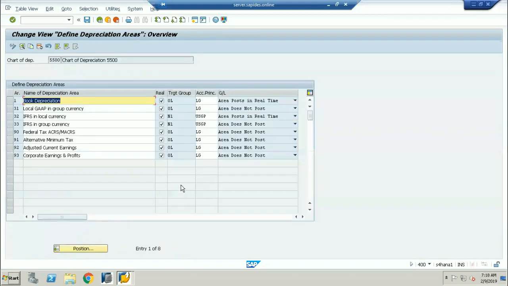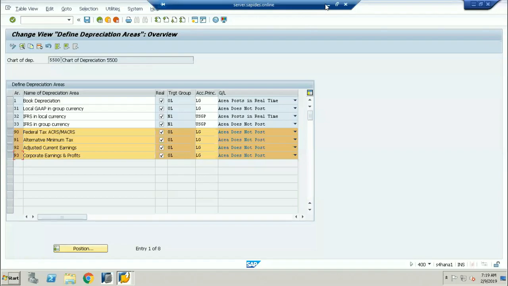For the OL I require only these two depreciation areas. I don't want the remaining ones, 1, 2, 3, and 4. I don't require them. Why? Because of the parallel currency. This is a very important concept we need to understand: the number of currencies should be equal to your number of depreciation areas.